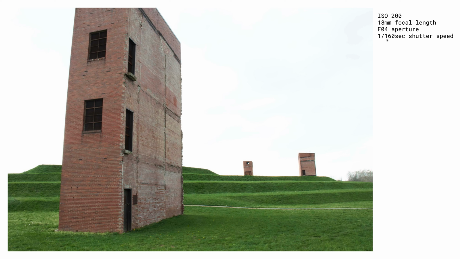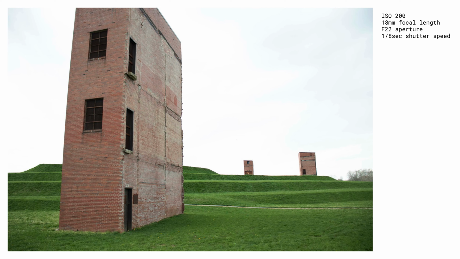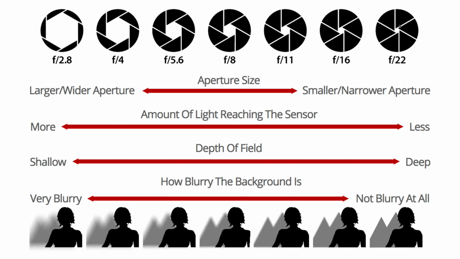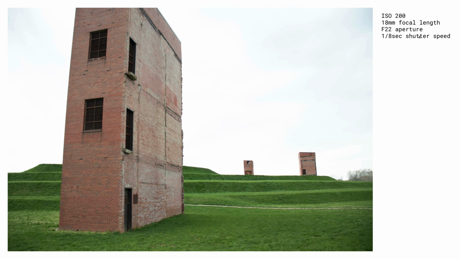So I'm going to take a very fast shutter speed. This is 1/160th of a second, so very, very fast. And then the next picture is at an f/22 aperture, which if we look back is very small. It's a tiny little aperture. And so it needed to be open for 1/8 of a second, which is significantly longer.